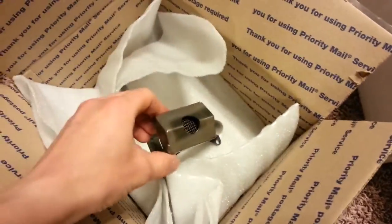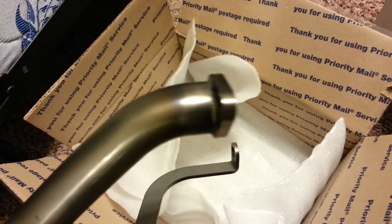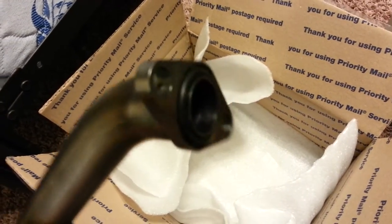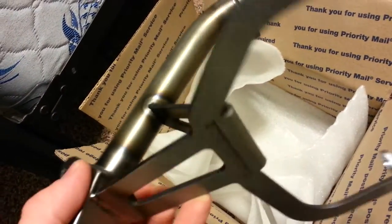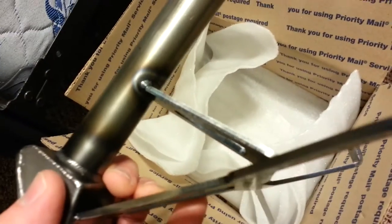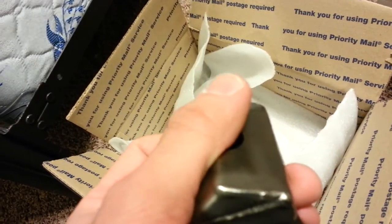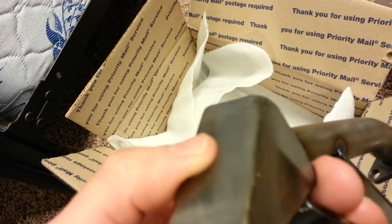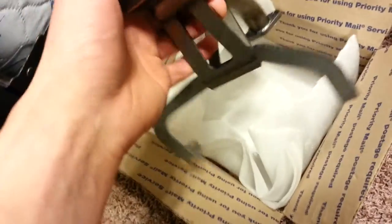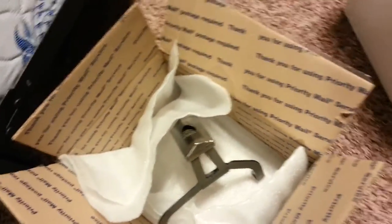Killer B oil pickup tube. The reason why this is so important is because the actual pickup line is stronger right here where it normally breaks — it's actually bigger. It has more supports on it than the standard one that comes with the car, and way more bracing and stuff. It's stronger and built better. This is also angled instead of flat, so if something does hit up here, at least you have a chance of it not blocking off the oil pickup completely. Oil starvation — no joke. For like $200, I recommend it to anybody with a Subaru.